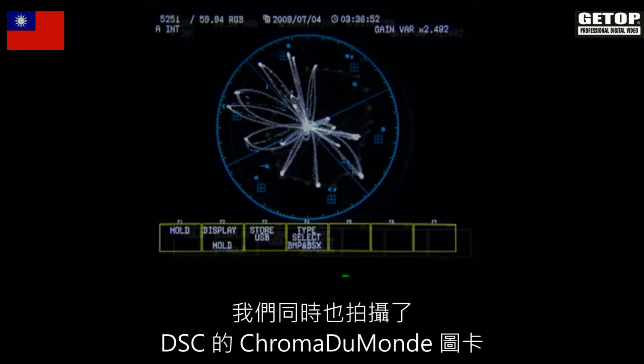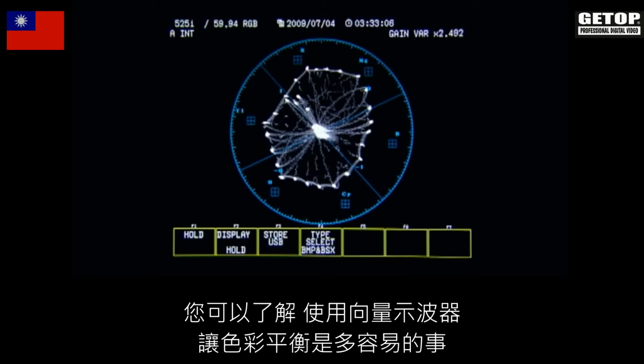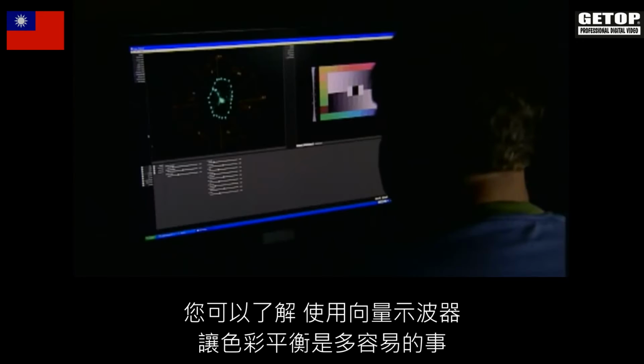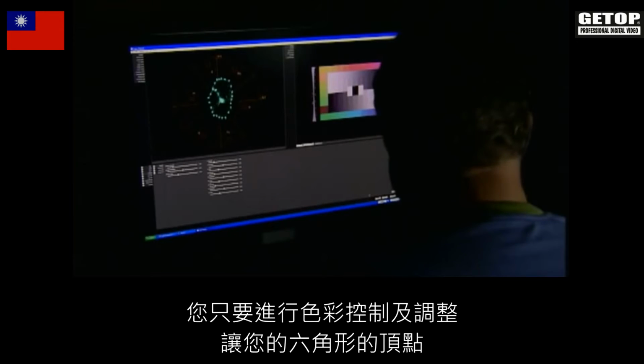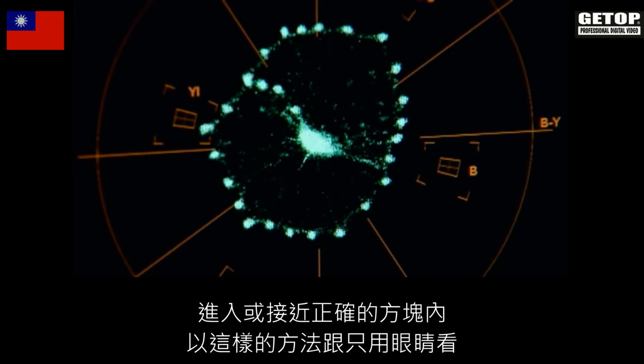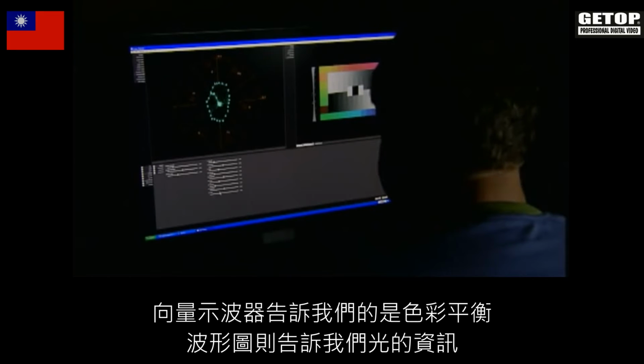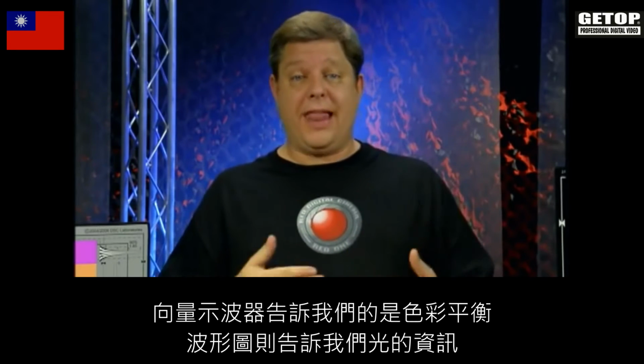Now, we also shot the Chroma du Monde chart. See? A hexagon. Each point gets near the box. So you can see how easy it would be to get your picture balanced just using a vector scope. You would just work your color controls until you get the points of the hexagon into or near the correct boxes. Doing it this way versus eyeballing numerous shots from your scene and trying to match them up is like night and day.